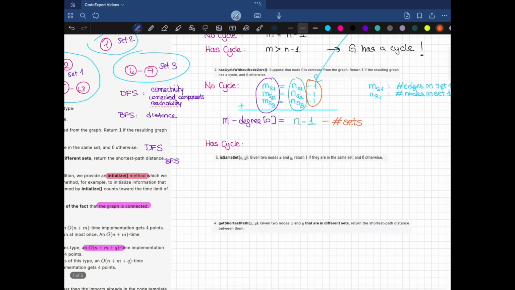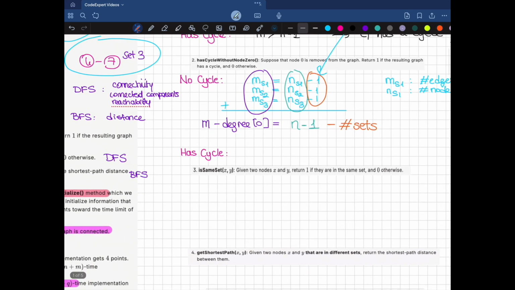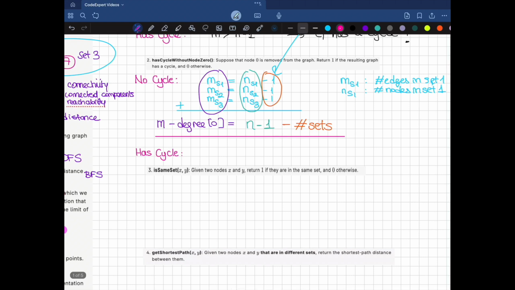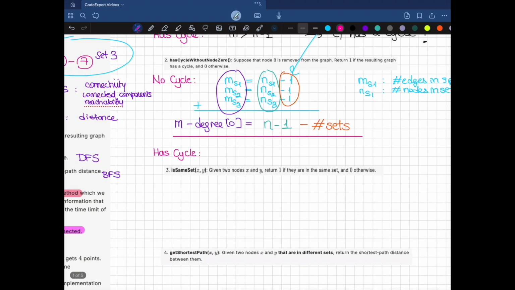Okay. So if m minus degree of 0 is equal to that, then all of the connected components are a tree and there are no cycles. This is the smallest case that you can have without cycles. This is the largest thing that you can have without cycles. It's the same thing because the graph is connected. It's a tree.